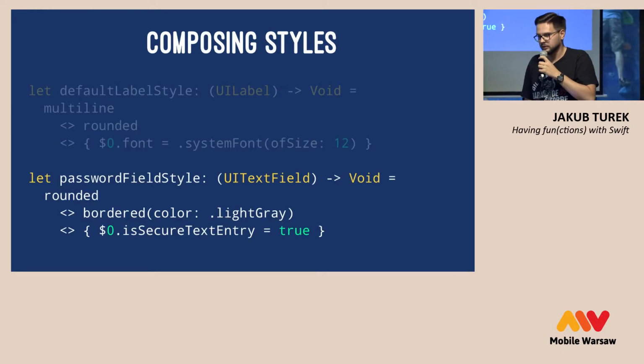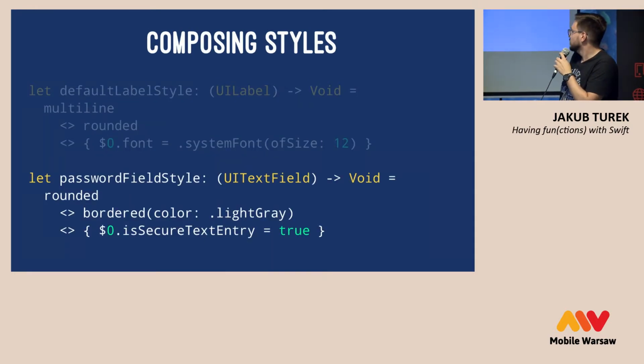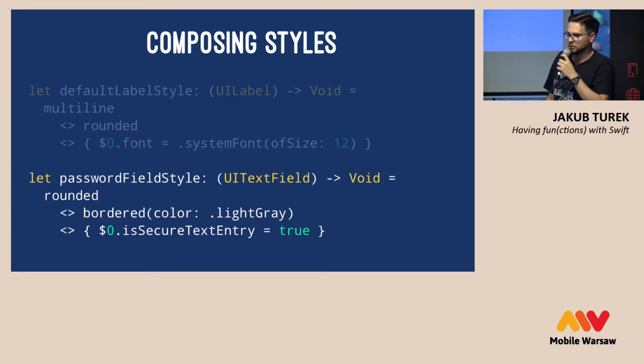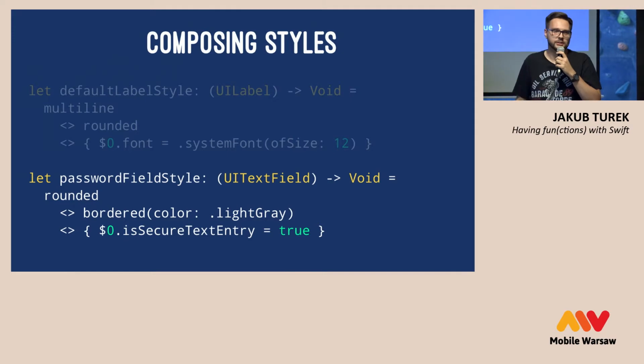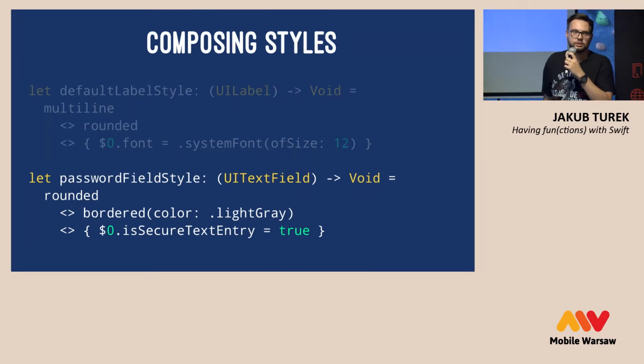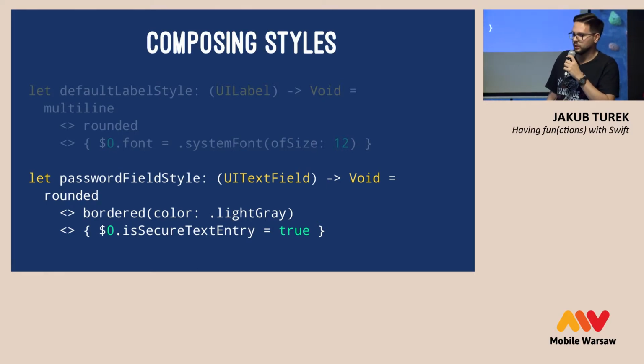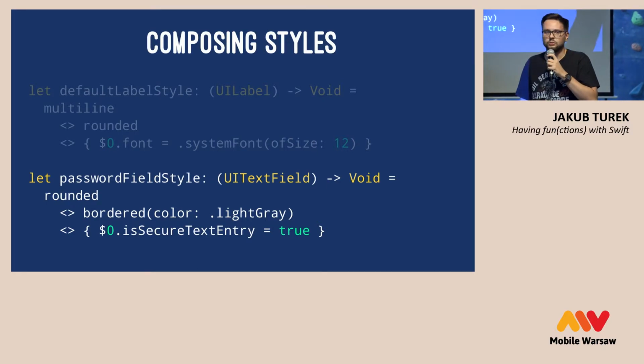And of course, for another view type, like a text field, we can just reuse the same styles, like rounded in this case, to build bigger ones and store them, use them in a program just like CSS code would do for HTML pages. So it's very, very convenient and a very nice way of styling your views without copy-pasting too much.